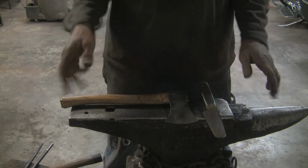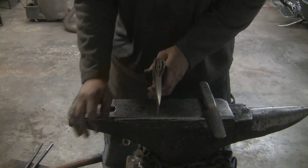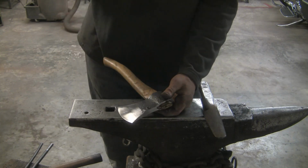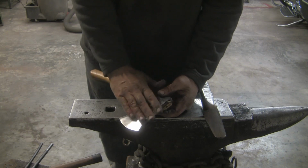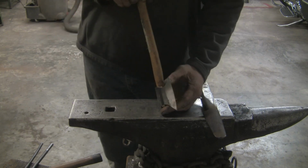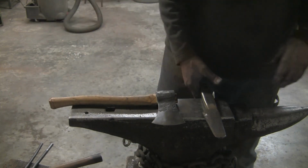I know this video is probably already at least an hour and a half long before I edit it, so I got a lot of editing to do. So in part 2, I'm going to go ahead and heat treat it, temper, final edge, and then we're going to set the handle.